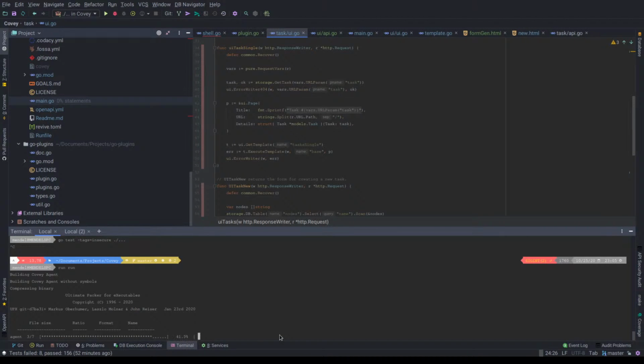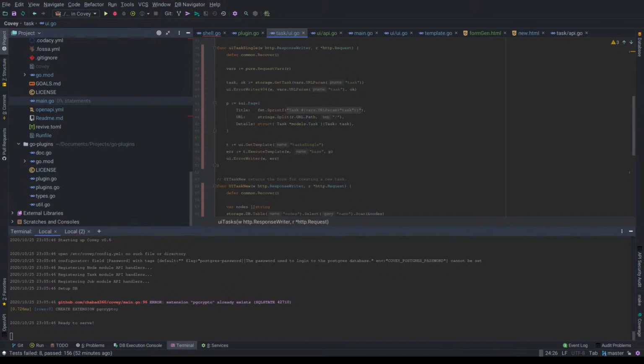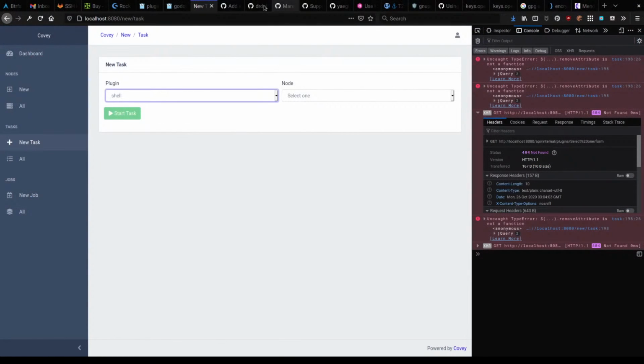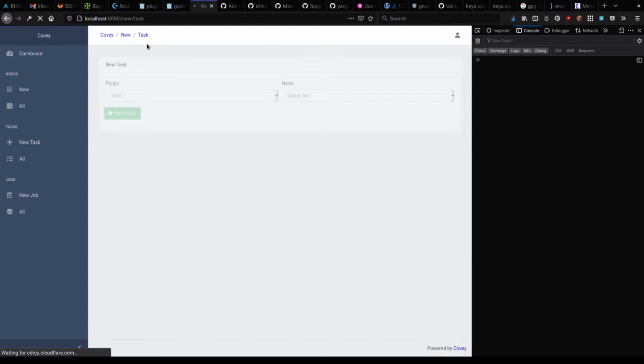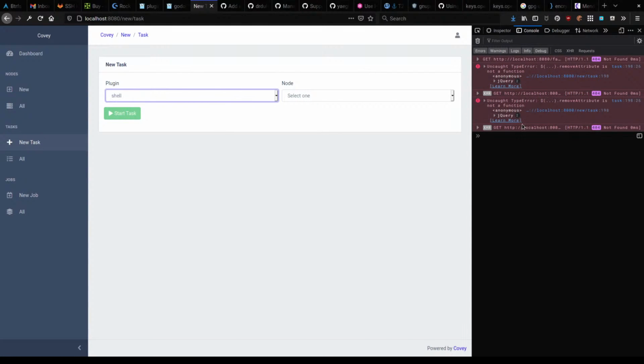Compiling. Come on, you can do this. All right. Let's go back. Refresh the page. To say that's odd would be an understatement.